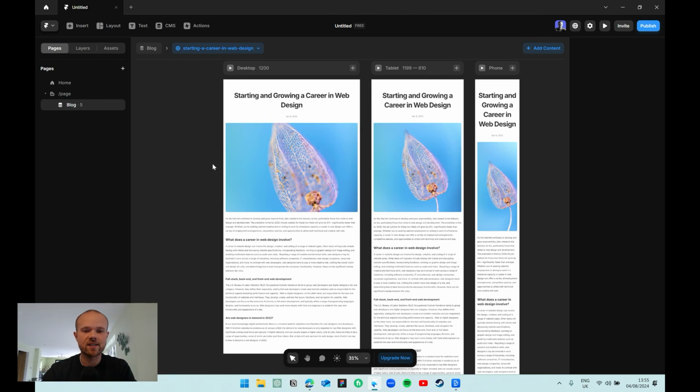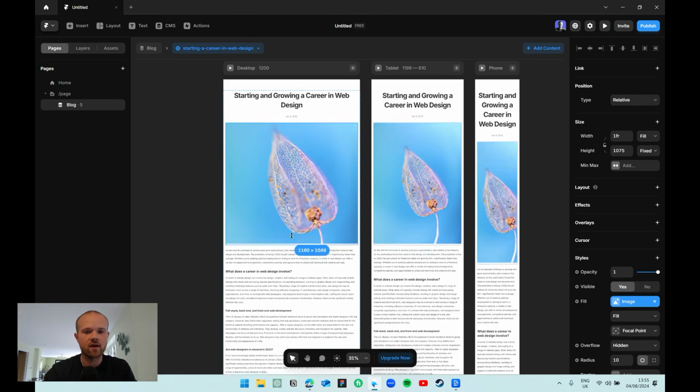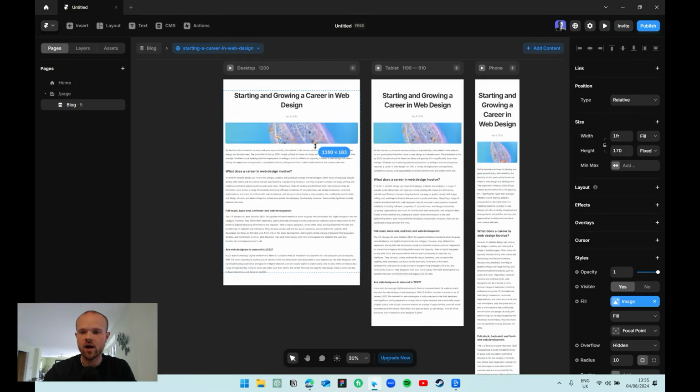So let's jump into point 1 and have a look at why we need to focus on editing the desktop variant primarily. So here we are in Framer, and we're going to start by talking about why it's really important that for the vast majority of changes you wish to make to your site, that you use the desktop breakpoint first. The desktop breakpoint can kind of be thought of as a master breakpoint, meaning that any changes that you make, such as adjusting the height of this image, are reflected across all other screen widths.